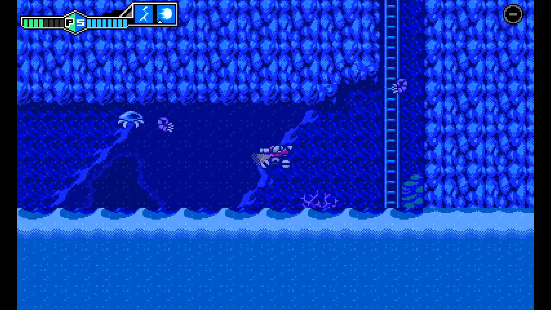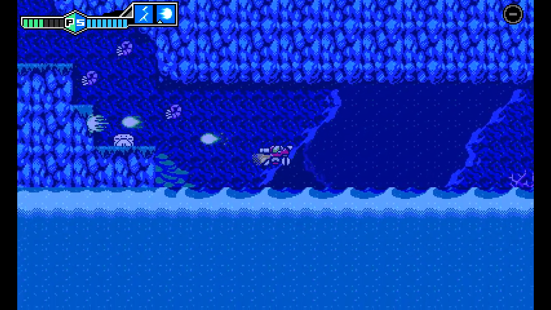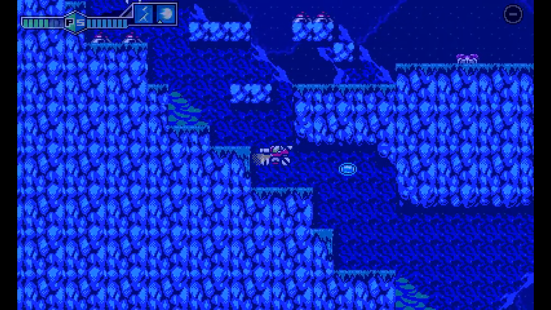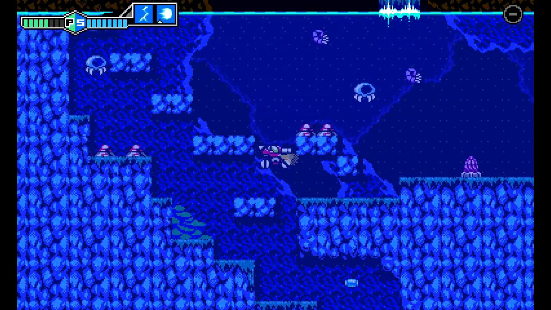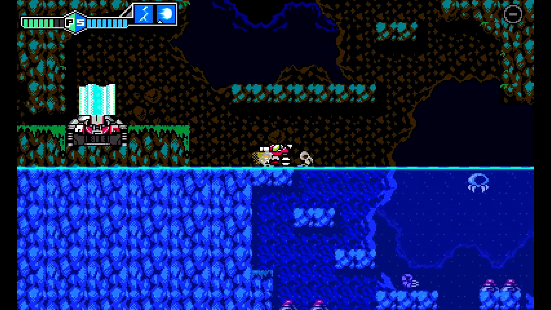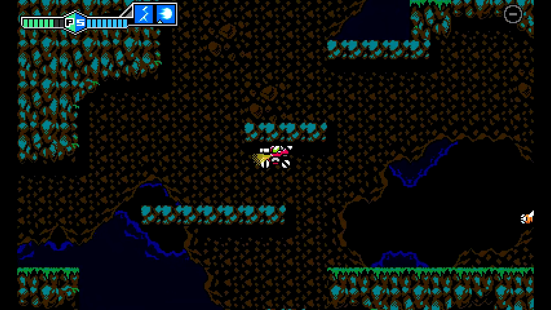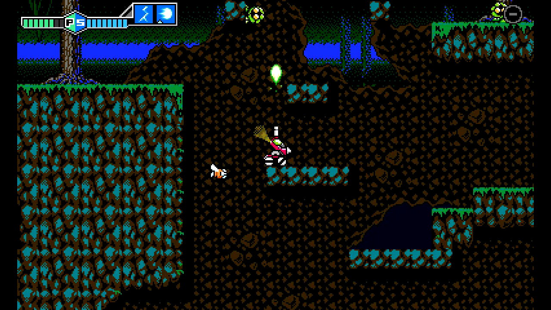Because one of the big changes in Blaster Master Zero is that now there are some bosses that you fight with the tank. In the original, you fought all of the bosses on foot, but not in this version of the game. I don't know why they didn't have any tank bosses in the original, but I'm not going to second-guess Sunsoft.